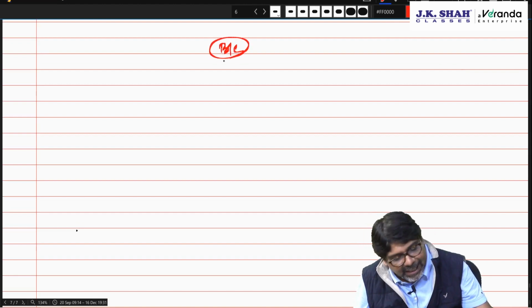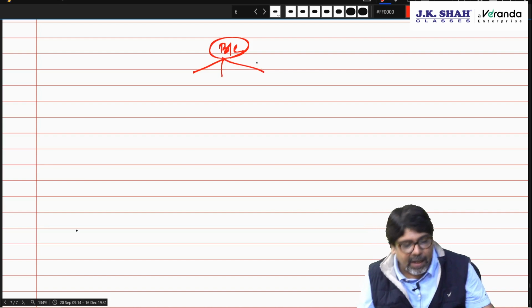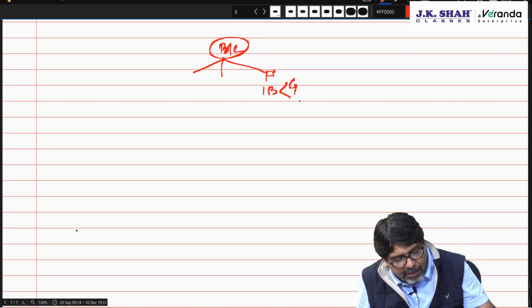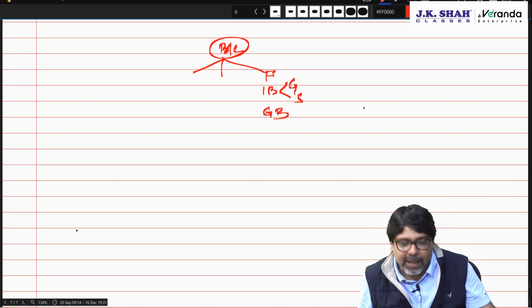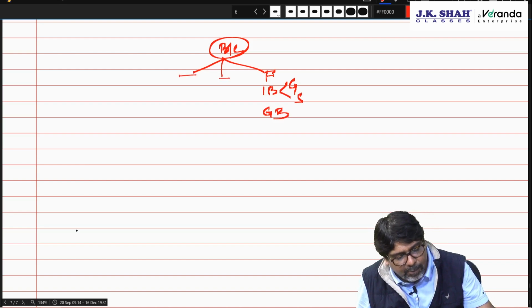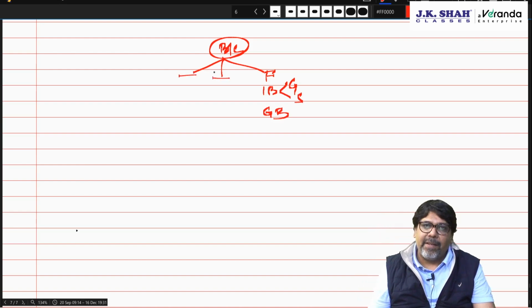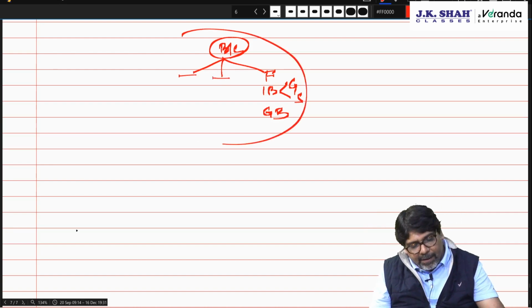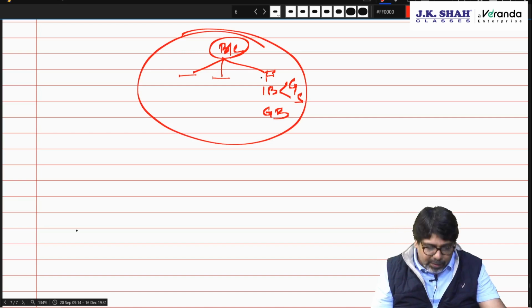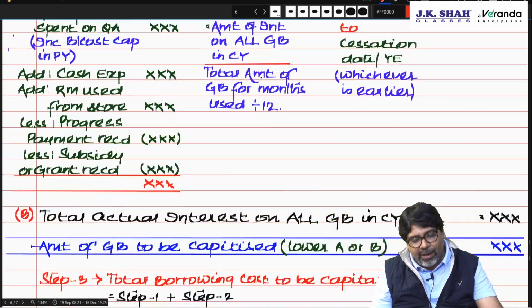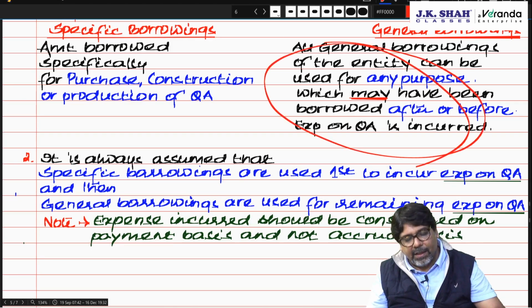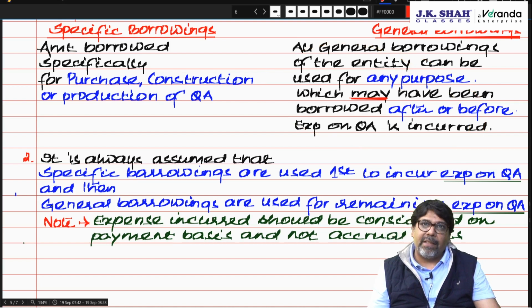So in borrowing cost, we understood what is borrowing cost, treatment of borrowing cost and calculation of borrowing cost. In calculation of borrowing cost, foreign borrowings, Indian borrowings of two types, general and specific, and group borrowings. Correct? What is borrowing cost and what to be done with borrowing cost? Qualifying asset, substantial period, everything we have discussed comfortably. Believe me, all the practical question notes and theoretical notes are covered over here, which will help you solve both practical and theory if you remember all the points, and this point specifically if you get stuck in one or two questions.